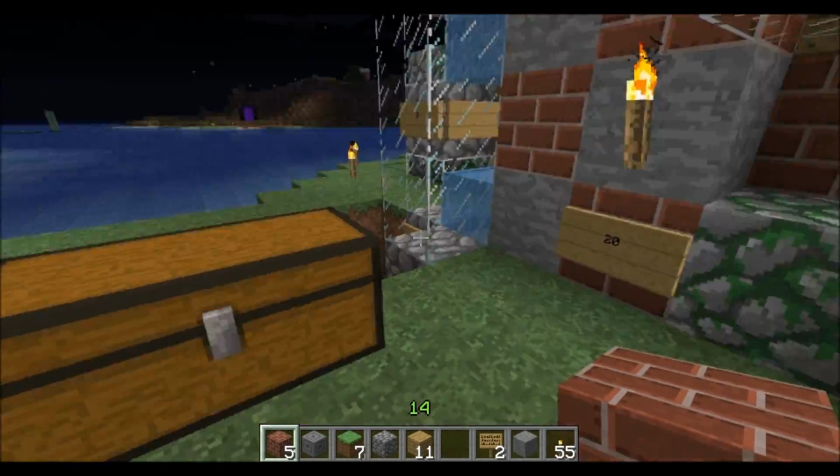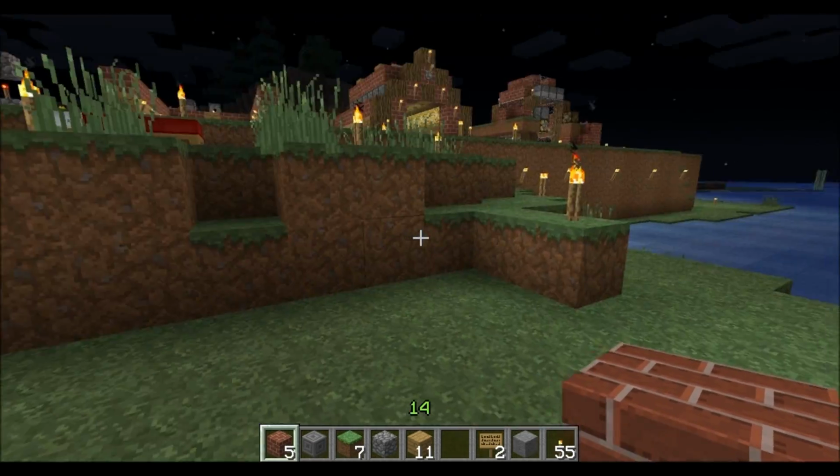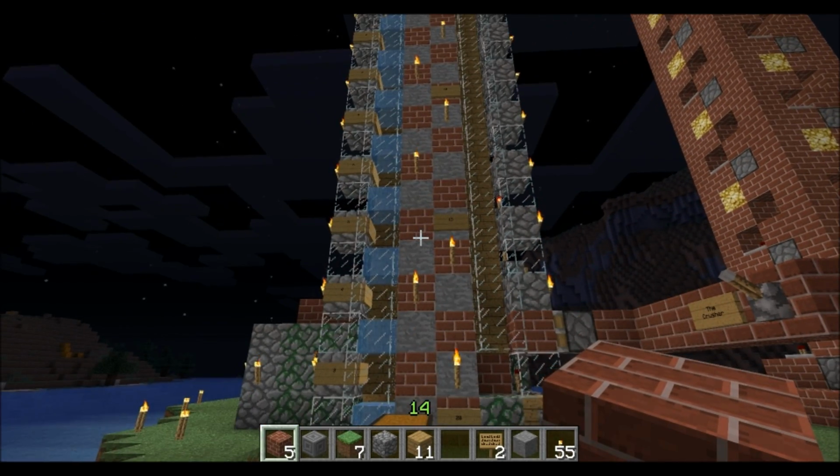So this is going to be just a quick cool build. I do have a tutorial on this already, but I said I wanted to do a cool build with the skeleton spawner, so that's what we're going to do. Let's cruise over to our Season 3 world and create this.